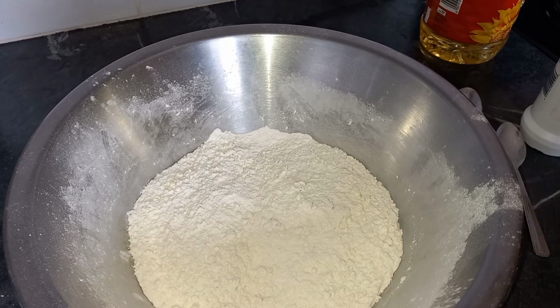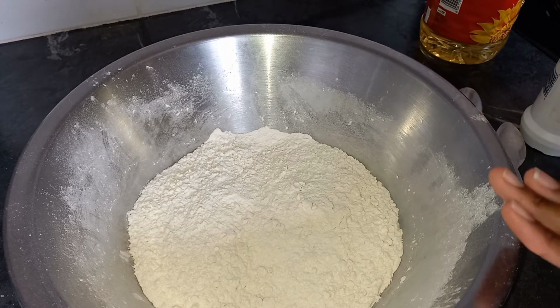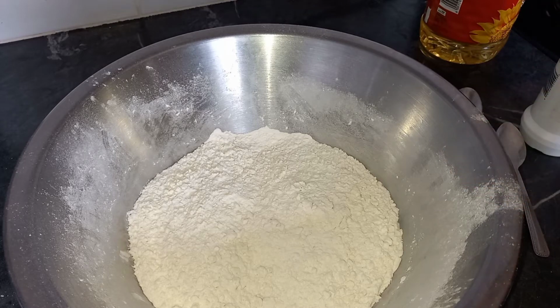Right now I'm just going to add in my warm water and then mix it. You're just going to gradually add the water while you mix, and make sure that it is not too much water, and then I'll show you when it is enough. Basically the amount of water that you need is 2 cups of water. So let's go right straight into it.